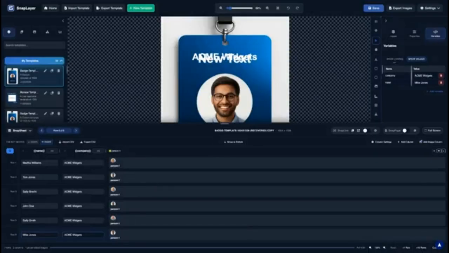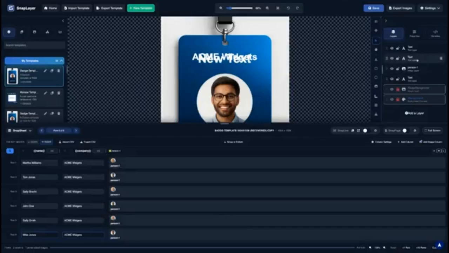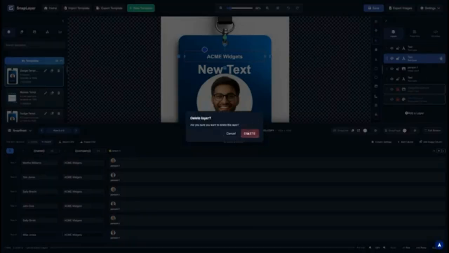Now we have two layers here. That's why it's overlapping, because we did this earlier. So let's go ahead and select the one that's the one we just did. So this is the old one. I'm going to get rid of that one, and show you how we built that.